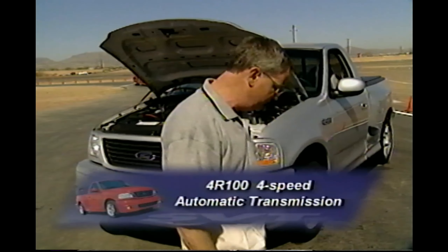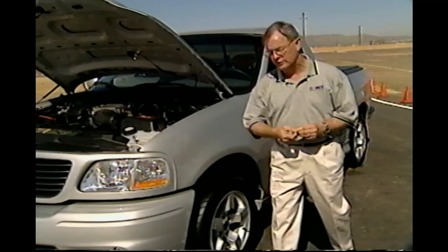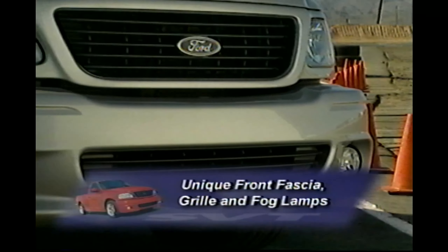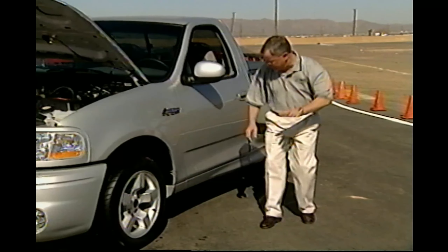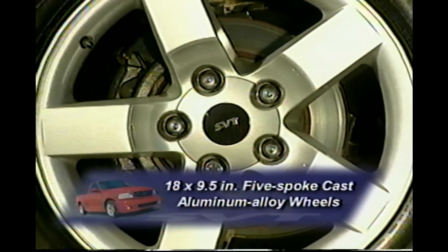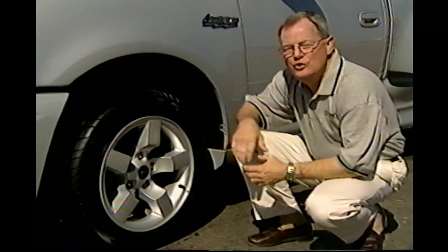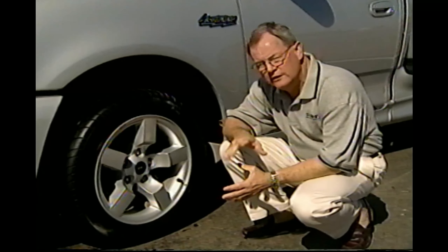The 4R100 is the transmission of choice in this application, and that gearbox only gets better and better. It's a fairly new but important automatic for Ford Motor Company. Unique headlamps for SVT in the case of the Lightning, unique grille, all unique front fascia — of course, that transitions into the rocker sills. An 18-inch wheel and tire package: these are Goodyear Eagle Formula One F1s, a 295-series tire. The clinical definition? 'Way huge tire' might be another way to put it. Anytime you go 18-inch at a 295/45 Z-speed rated tire, you've got a serious hunk of rubber on the road.